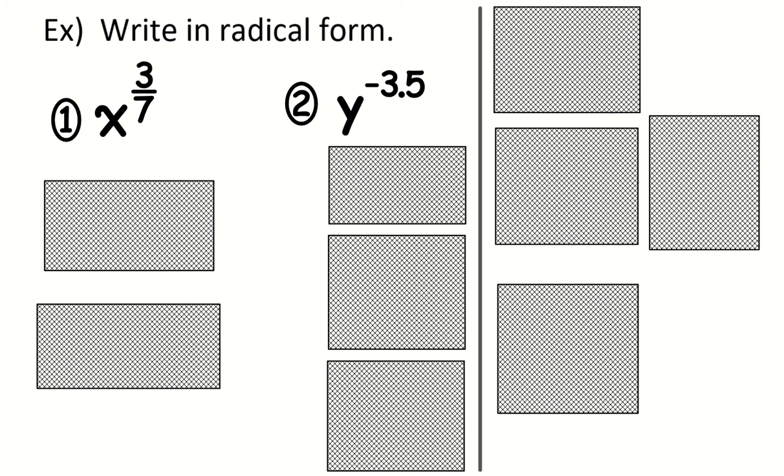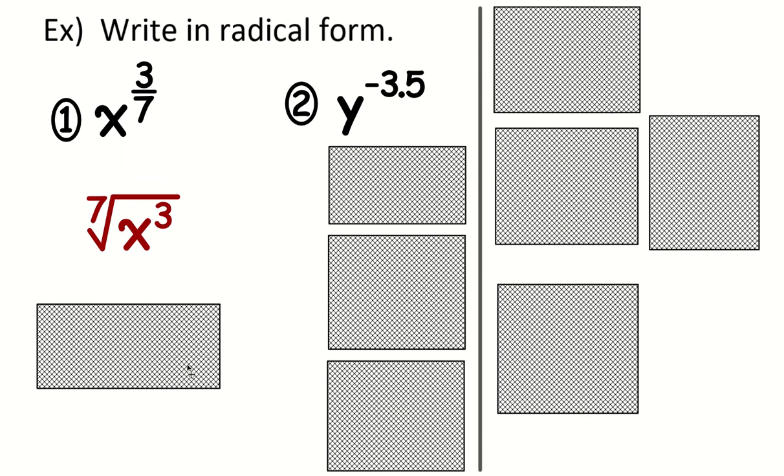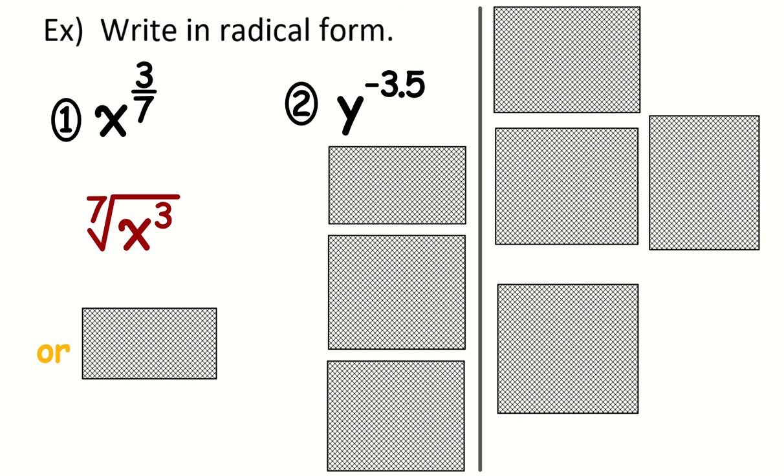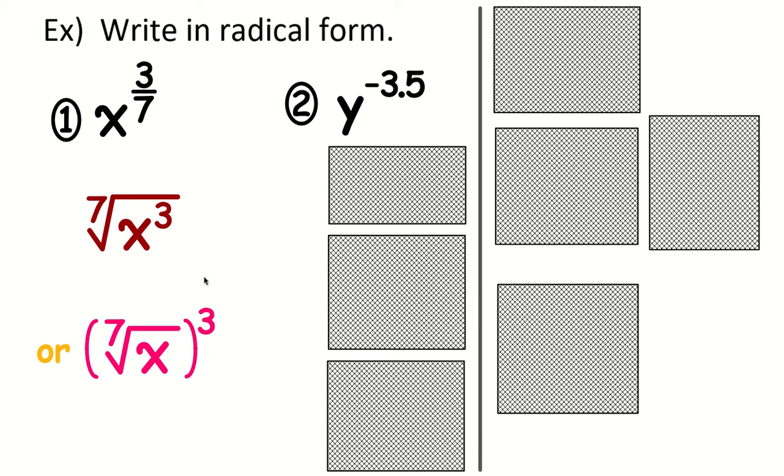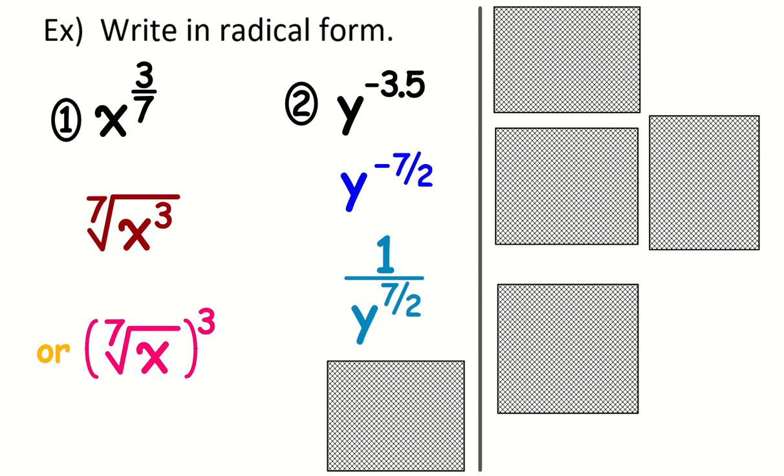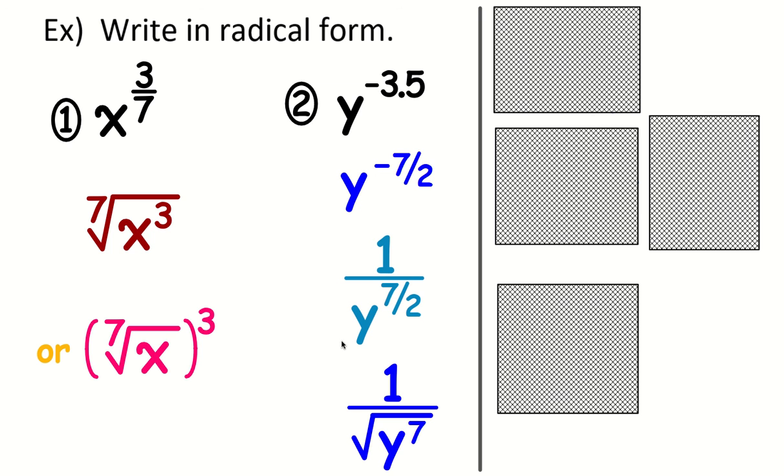Write in radical form. I'm not going to focus on this; it's not what I'm going to emphasize the most. Like I've already said, the 7 is the root, but the 3 is still technically a power. So this is exponent form, and this would be called radical form because there's a radical symbol. Again, these are not the types of problems I'm going to be emphasizing on the homework too much or at all.